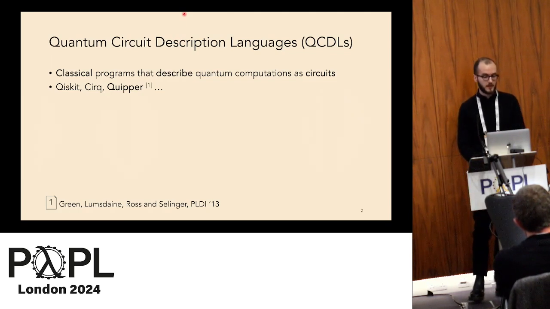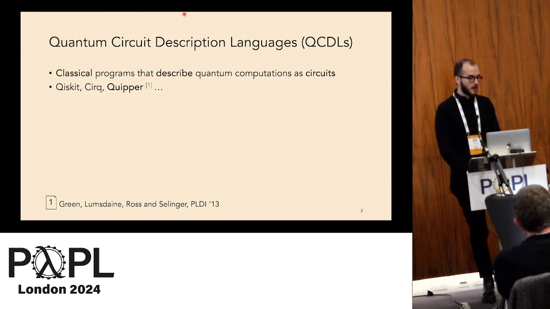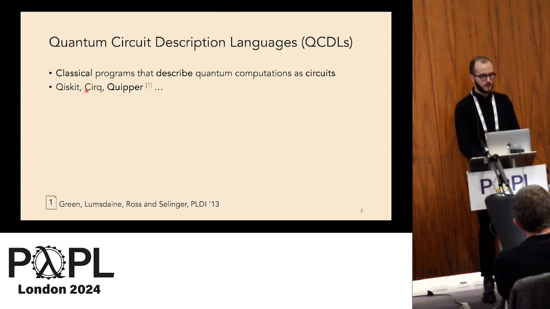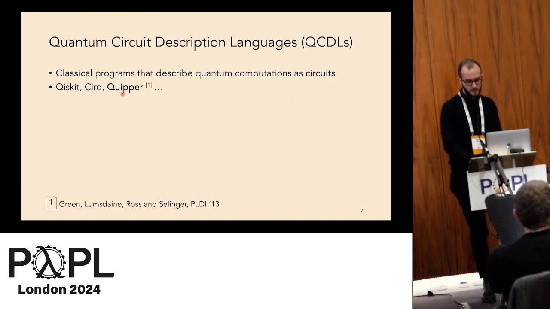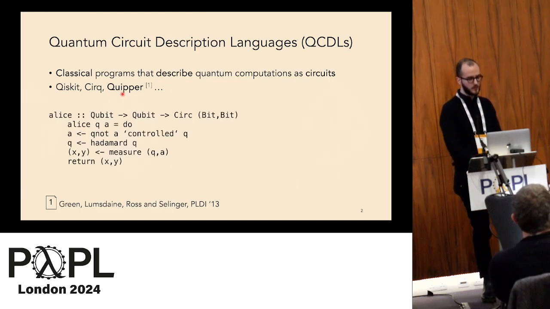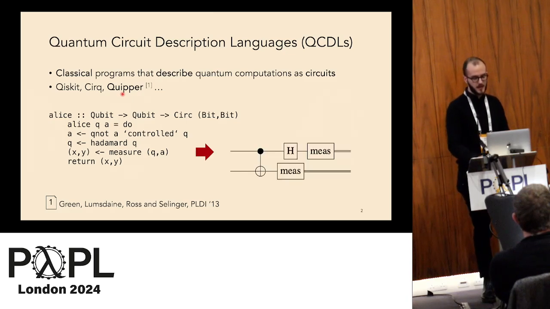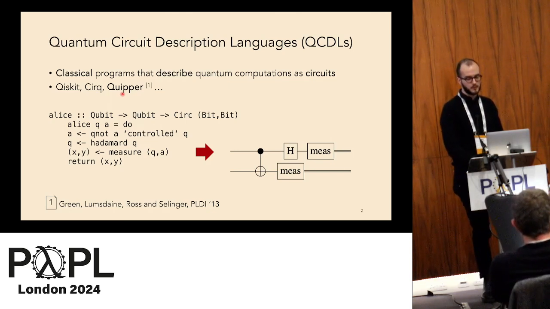And this is a paradigm that's been adopted by many mainstream quantum programming languages in the past decade, such as, for example, Qiskit or Quipper, which is a quantum circuit description language embedded in Haskell. So, for example, in Quipper, I can write the following function, which does some quantum operations, and then when I apply it to an adequate argument, I get the circuit as a result, together with two references to the output qubits of the circuit.